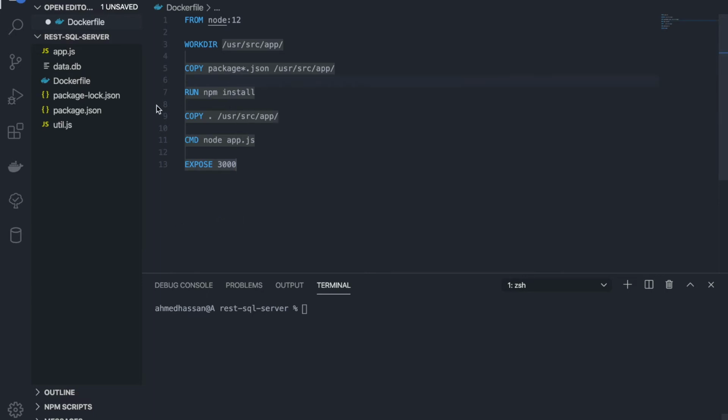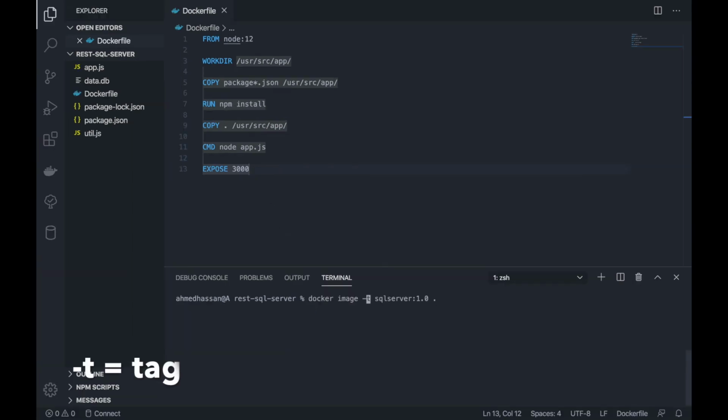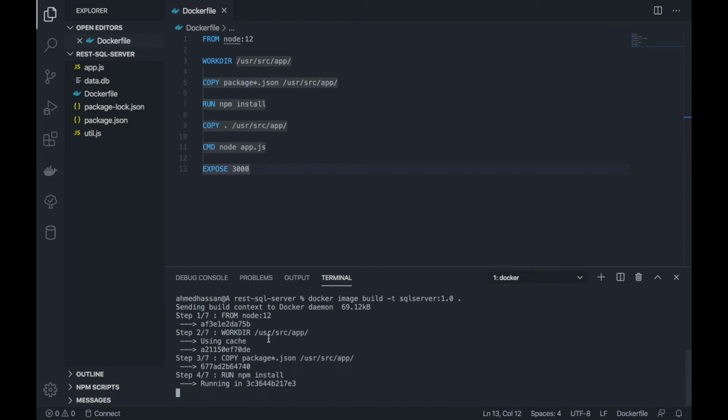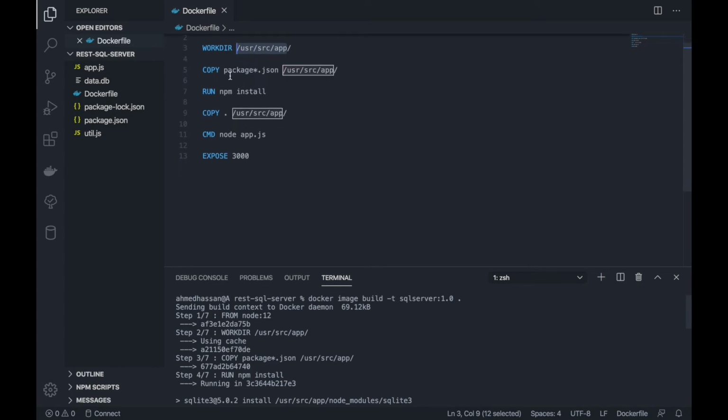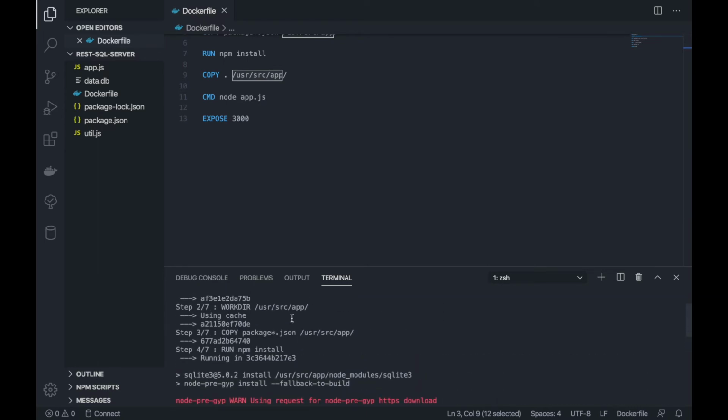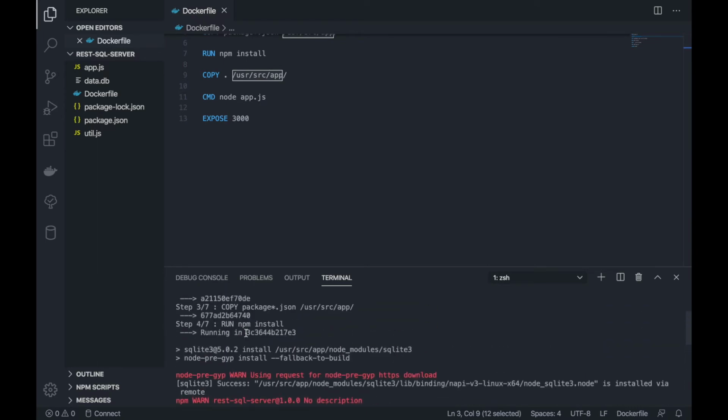So now this is the Dockerfile. This is like the instructions or the interface that our Docker image will follow. So again, it's docker build, press enter, and it's doing the steps that we specified here. First it's importing the environment, and then specifying the work directory, and then copying package.json, and it runs npm install, and you can see all of the steps are here.